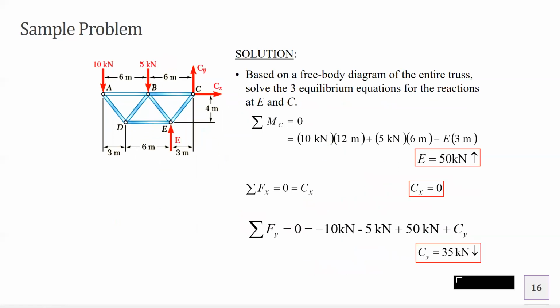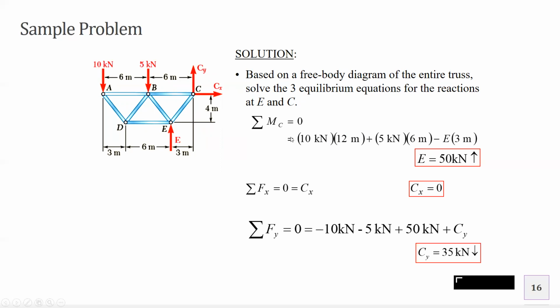So now, based on the free body diagram of the entire truss, we're going to solve the 3 equilibrium equations. I'm not going to click through all this. I'm going to leave all the math, and I will go down with the mouse, just driving down the math, so follow it and you can look through the math and find what's going on.